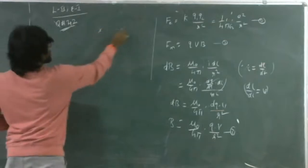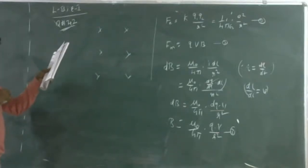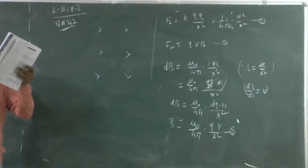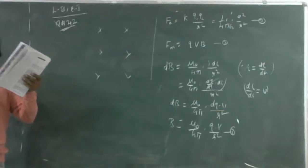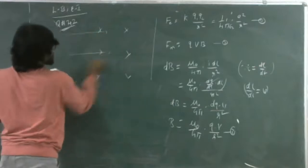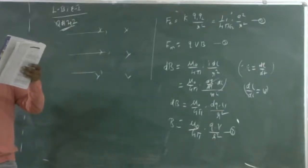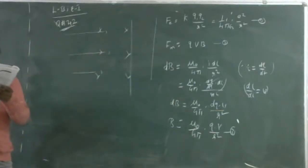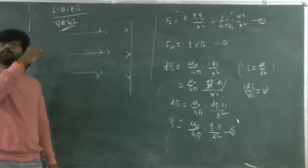Let us say there is a magnetic field. So a beam of charged particles having a kinetic energy of 10 power 3 electron volts contains masses 8 into 10 power minus 27 and 1.6 into 10 power minus 27 kg. They emerge from a tube and enter here. The plate is arranged at a distance of 1 centimeter somewhere here, and we are asked to find the magnitude of the smallest magnetic field which can prevent the beam from striking the plate. If you apply a magnetic field here, you can prevent the particle from striking the plate.